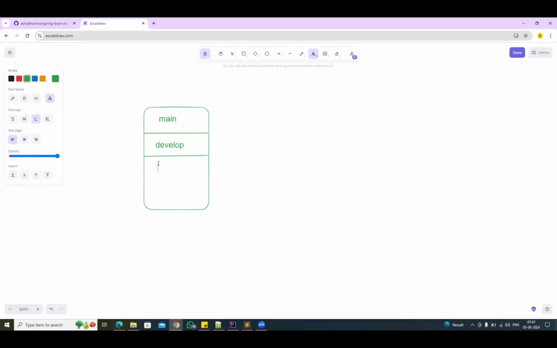Then another branch will be available, which is called the feature branch. Similarly, one more branch will be available, which is called the QA branch. And another branch will be there with the name release branch.